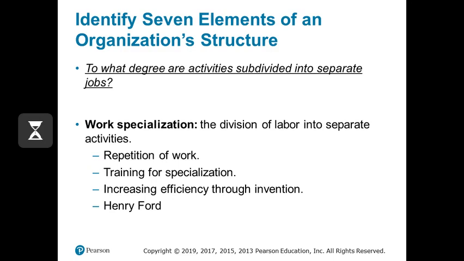So, one of the things that we have to look at in our structure is what type of specialization do we want to have? Do we want people to do all encompassing jobs, or do we want them to focus on doing one thing very well and very efficiently? And there are trade offs here, because when we specialize, we become very good at doing something, but our employees may also get bored and it can impact their motivation.